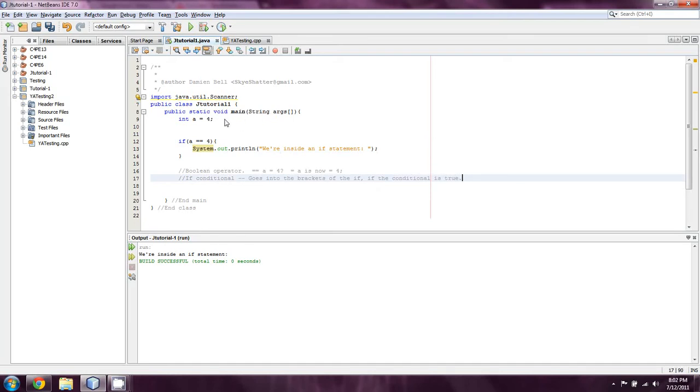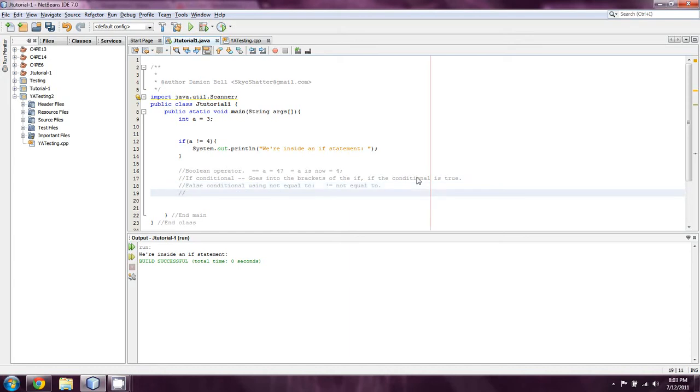Now, there are times when we'll use what's known as a false conditional, using what's known as the not equal to operator. So in this case, let's say that I wanted to do this if a is not equal to 4. So let's change this to 3 again. Now, if I want to go into this if statement if a is not equal to 4, all I need to do is change that to an exclamation point. Because exclamation point equals means not equal to. Now, there is another way of doing that that we'll get into later, where it's a lot more blatant. But then there's issues that come up with it where you might be oversimplifying. So I'll teach that a little later.